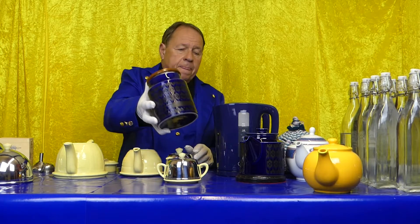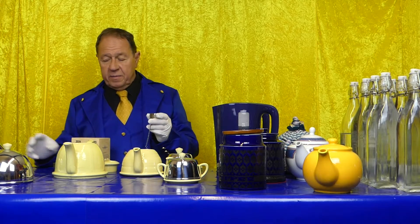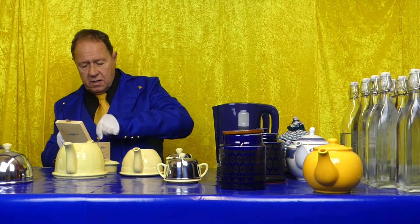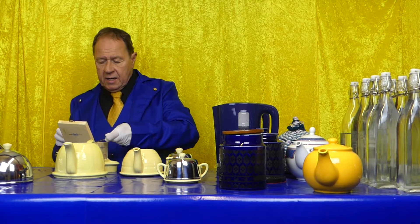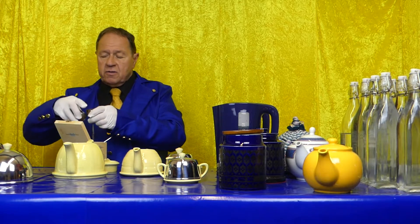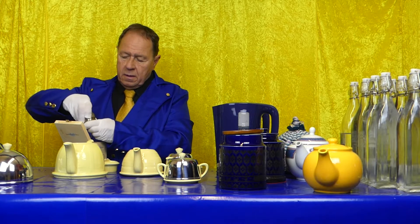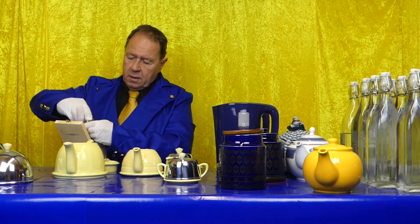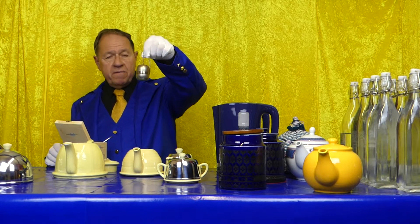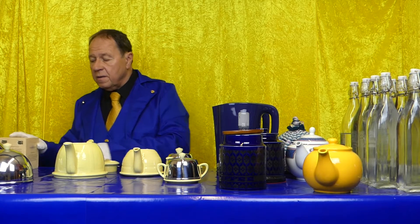However, there is another way of doing it. You can use an infuser. Much as I don't like them, this is a bit like making a giant tea bag — you put your tea inside. This is a first flush Darjeeling. I'll get as much tea into this as I can because it's a slightly bigger pot, so three spoonfuls in there, and you screw it together. Each part at the top and the bottom is pierced with very fine holes, and you pop that into the pot — when the boiling water goes on it, it will infuse that way.